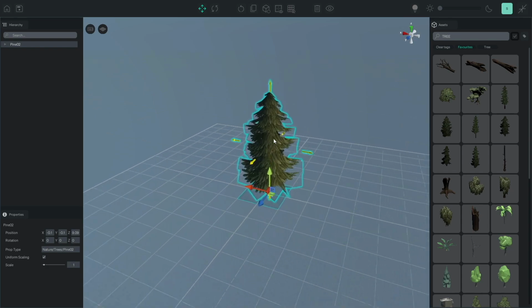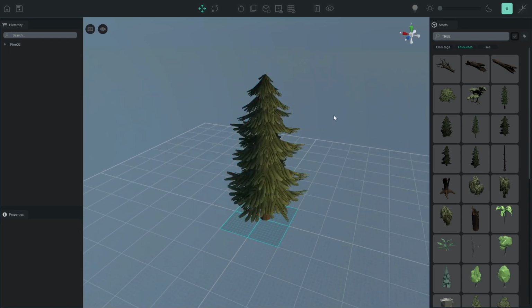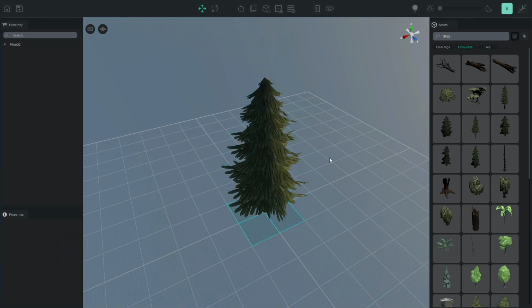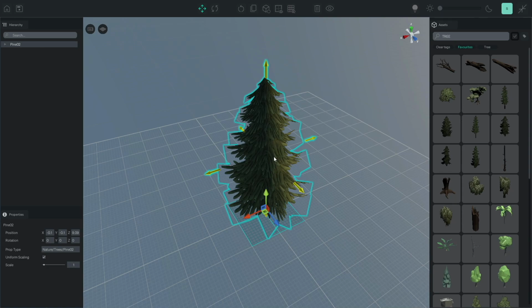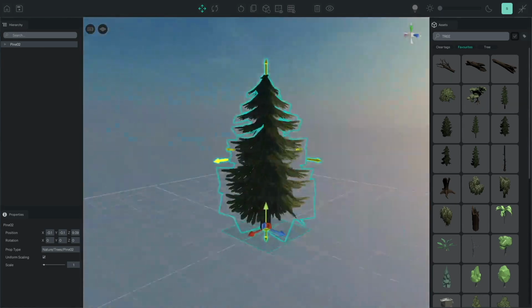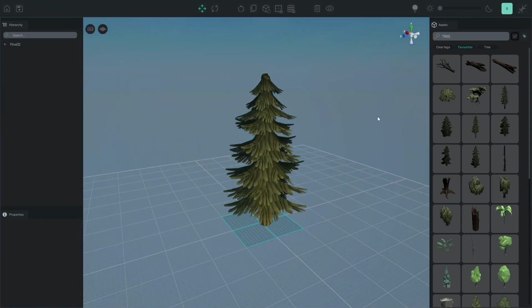And if I press F, it'll focus on it. This is super handy when you have a lot of assets on your plot, and when you press F, it will zoom in on your asset that's highlighted and center it in the middle of the screen. So from here, I can also right click and hold Alt, and that will allow me to orbit around this asset in any direction.